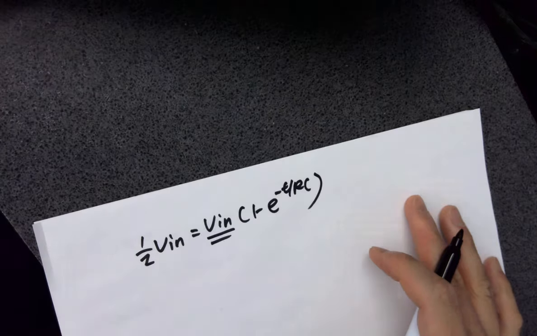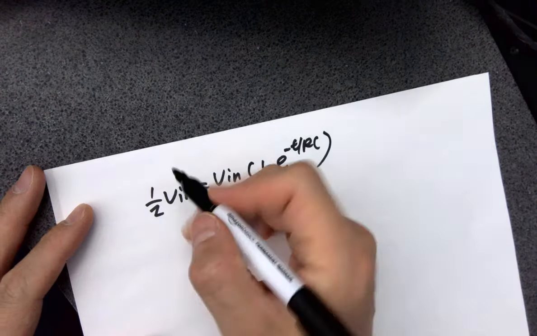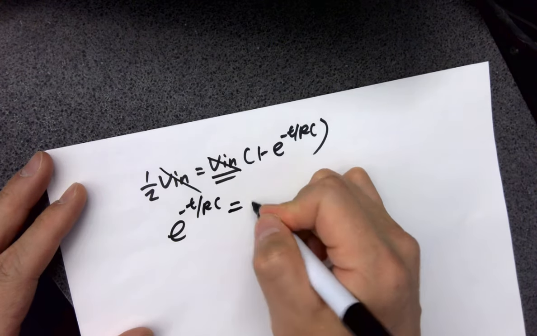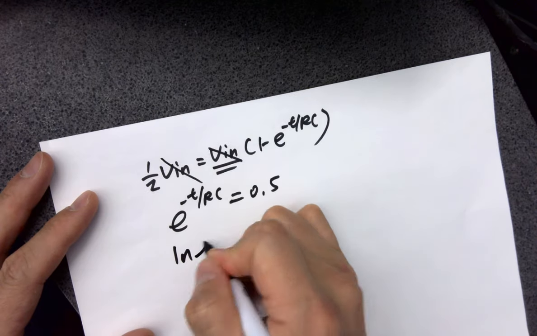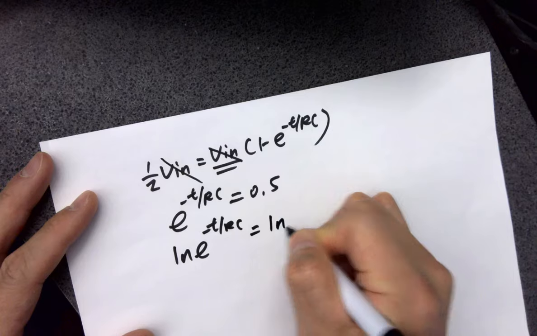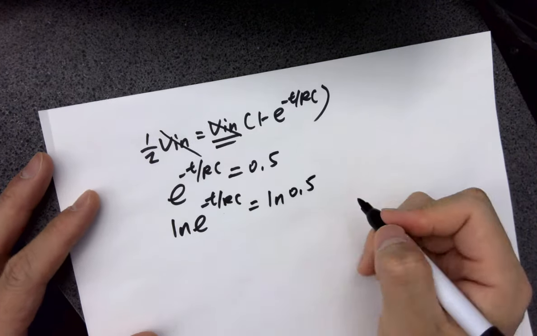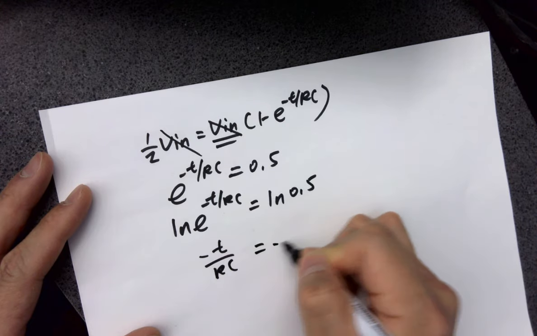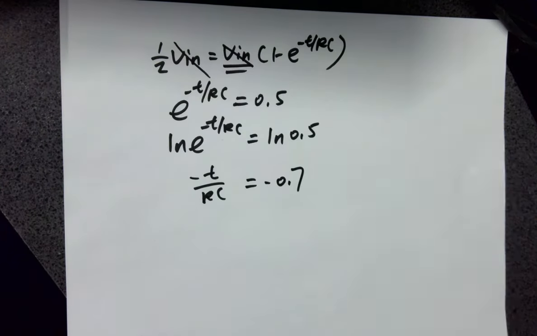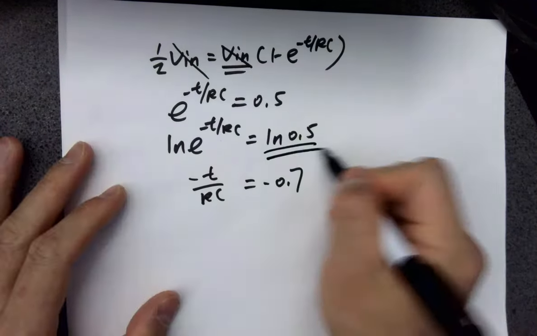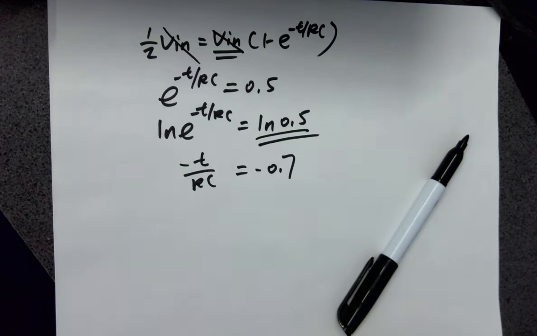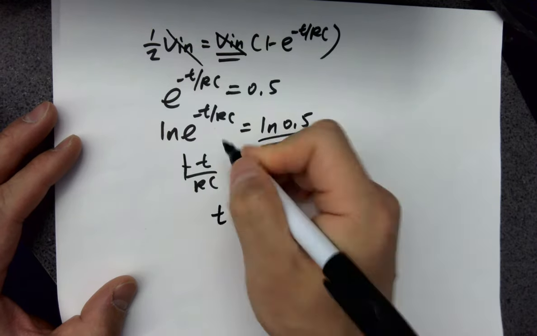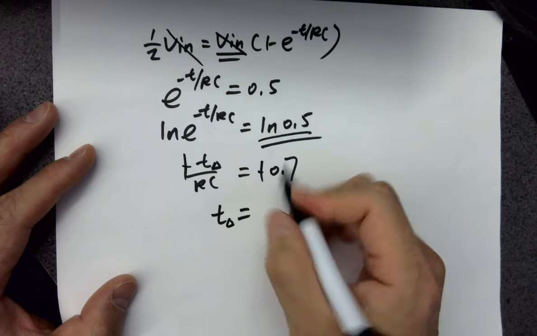Okay, something can be cancelled. And eventually this guy equals 0.5. And natural log on both sides. We're getting... you can use a calculator to calculate it. This guy, right? I know it because I have done this millions of times. So it's a negative 0.7 and cancelled. We're getting t equals what? That's delta t actually. Equals what?